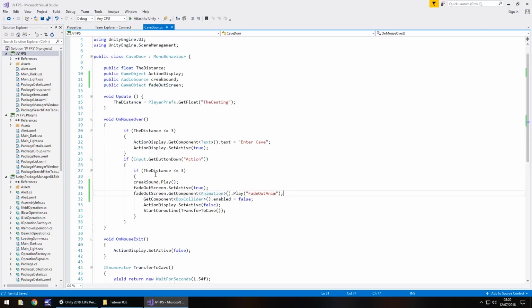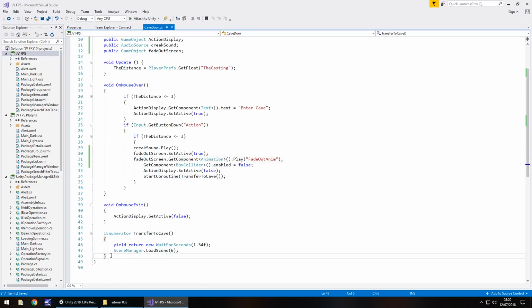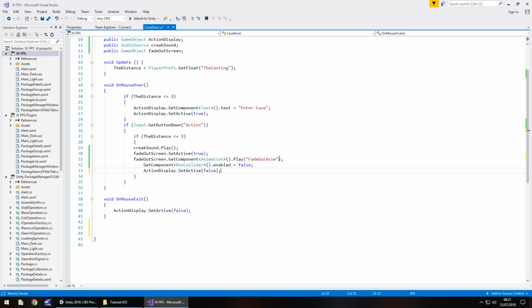And I think what we should really be doing is, I've already gone ahead there, but I can delete that and redo it. Testing, you know. Realistically, I think we need to start a coroutine. And essentially what's going to happen is, rather than have this here, we could do with that in an enumerator, because we need to wait a little bit before we go through the door, because we want the fade out animation to fully complete. And obviously in testing, that's what I've done anyway, and I've left a little bit of code in there, but we can do this now anyway.